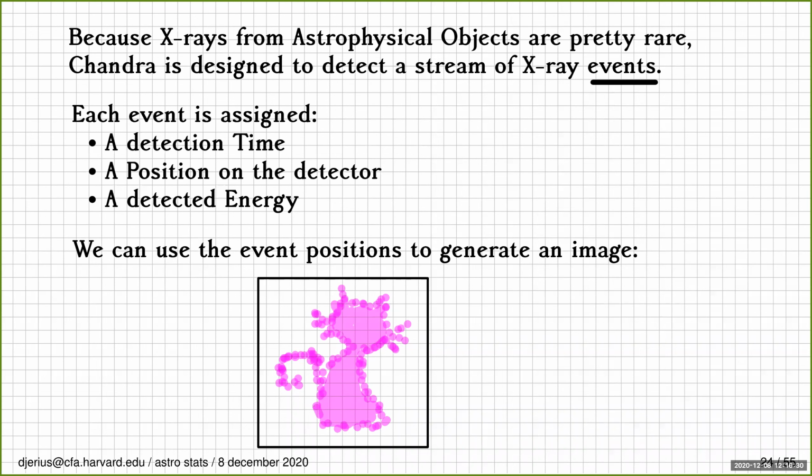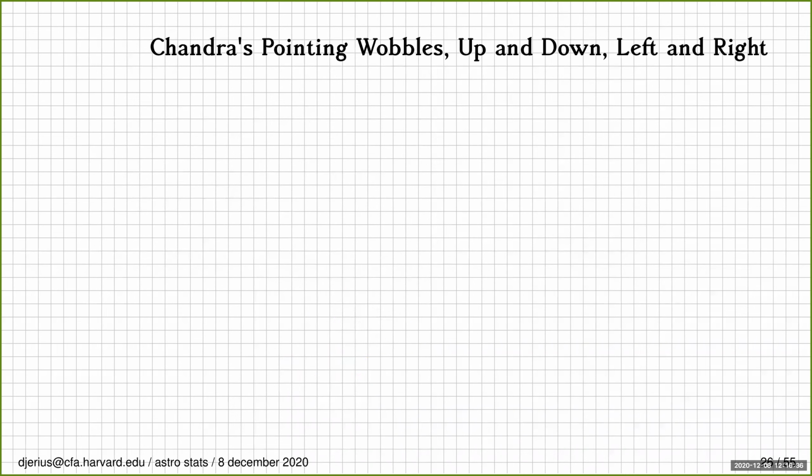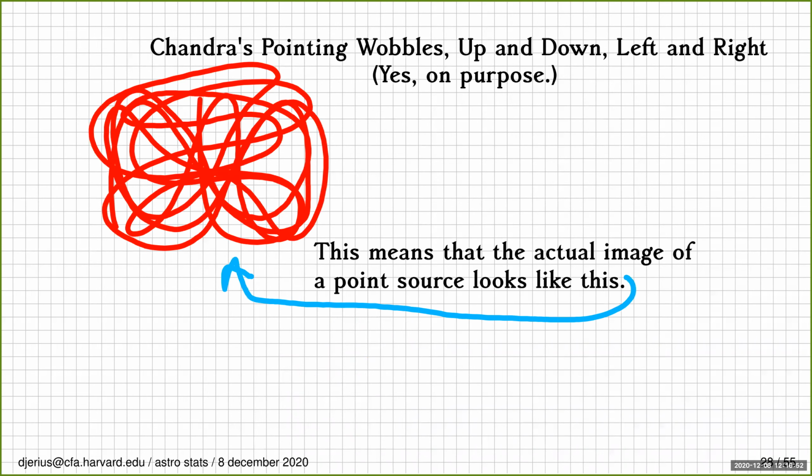We still retain those event positions because that gives us more information. But first, before we get that image, we have to go through the telescope. The telescope moves, and it moves for good reasons. But when it moves, the source wanders across the detector. And it's not quite as messy as this, but there's this pattern that you need to take out all of that motion in order to create an image.